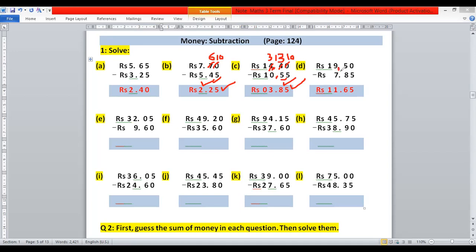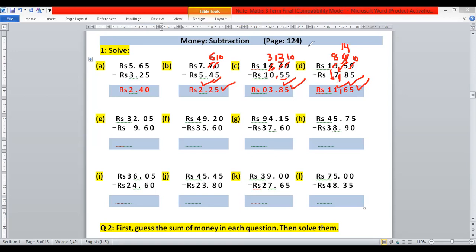Here, first of all, we neglect this point, and we just subtract as we subtract two numbers. Take one carry from here, we consider these are 10s. So 1, 10 means 10 ones. Here, we will replace 5 by 4, and 0 by 10. 10 minus 5, 5. Here we cannot subtract 8 from 4, so we take one carry here and we add 10 with 4. 10 plus 4, 14. We will replace 4 by 14. Now we are able to subtract 8 from 14. 14 minus 8, 6. 8 minus 7, 1, and 1 minus 1, we will write as it is.